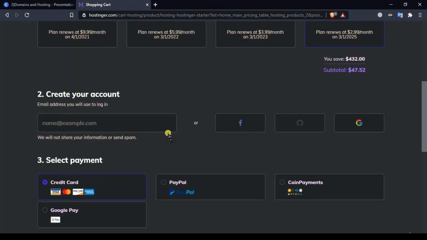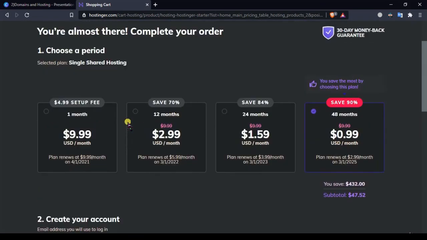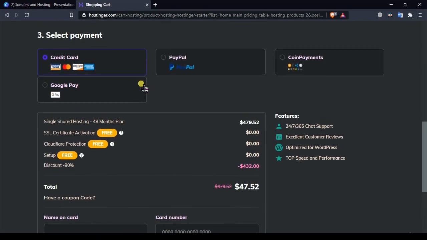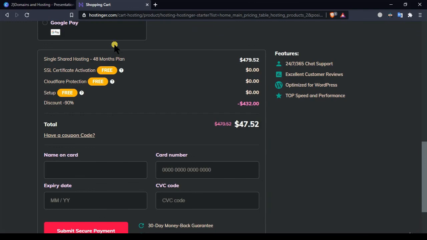As I showed you in the previous video, you will need an account. You just need to enter your email, select your hosting, select a payment method, and this will give you a free SSL also.